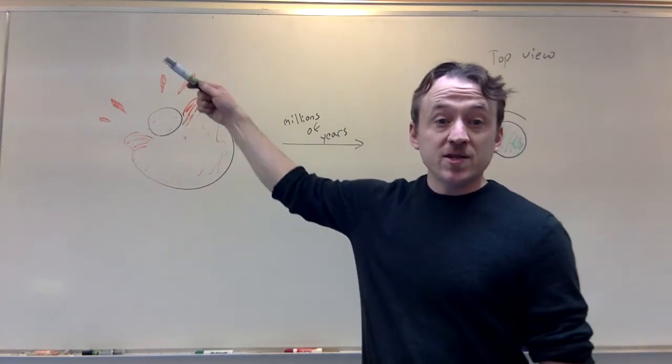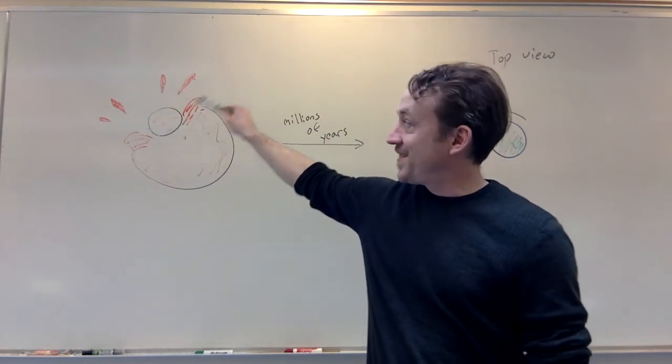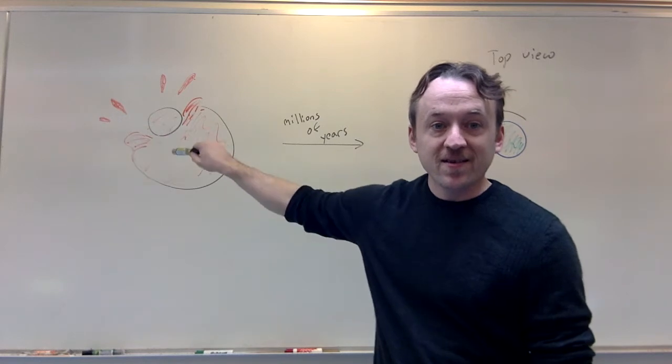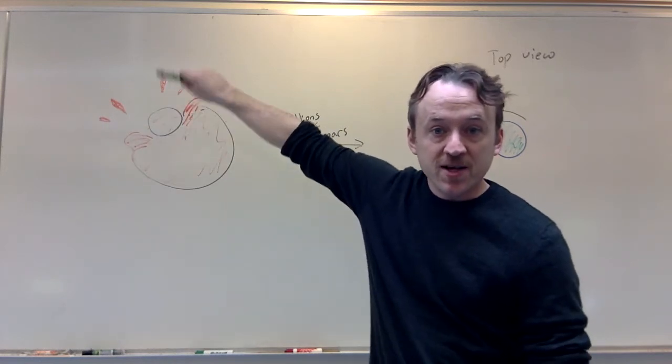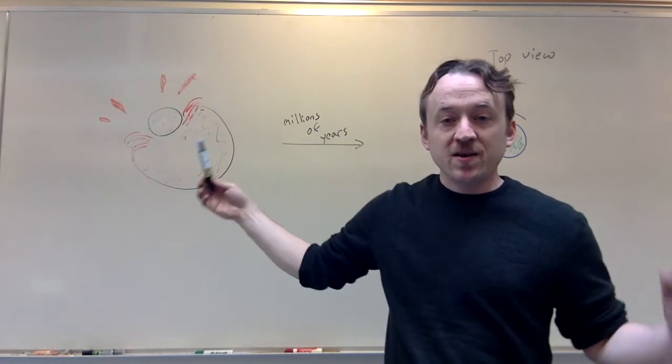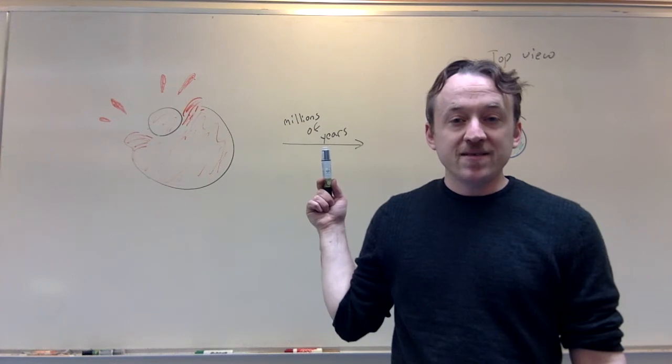They combined, and there was ejecta coming out. It's kind of hard to do. There we go. Up, and then there we go. So there was ejecta coming out, and in this region over here, there was all sorts of material floating around in space. Now behind me, you'll see millions of years.